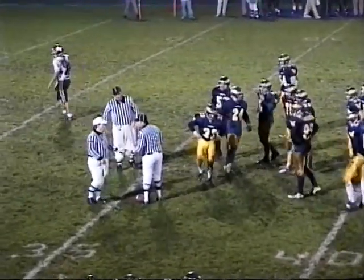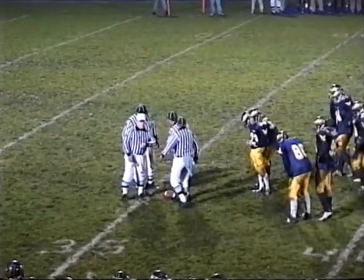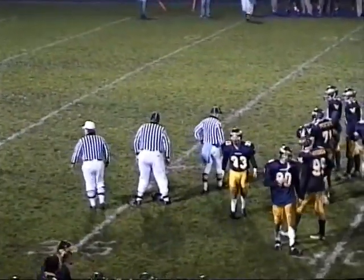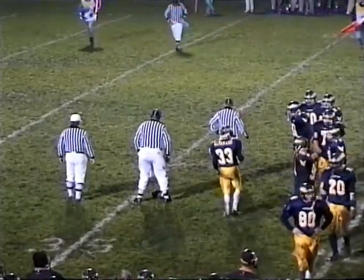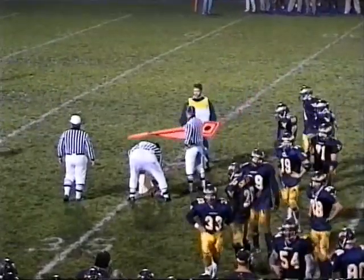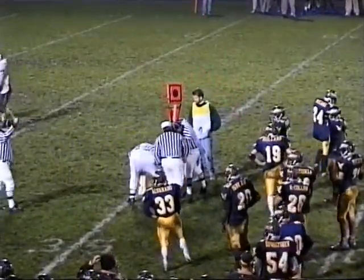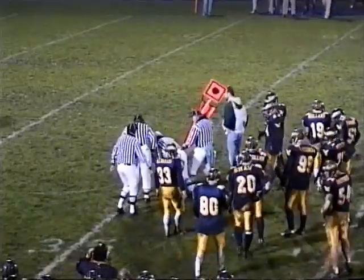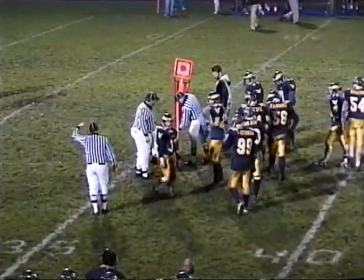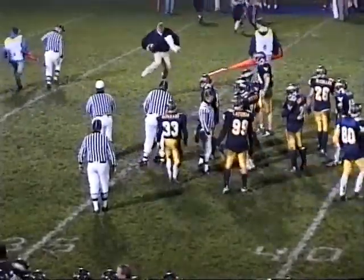And now with the way the Maroons have been long snapping, you're almost forced to go. Do you go for it or do you send in the punter? They're going to measure. With 4:16 left to go in the first half, the Moline Maroons and Leyden Eagles are tied here at 7. The Maroons went on the scoreboard first with an opening drive of 14 plays, 78 yards on an 8-yard touchdown run by Chad Kelly. And then the Leyden Eagles responded with a punt block and return by Dave Latoria. And we're tied 7-7. And it's fourth down.